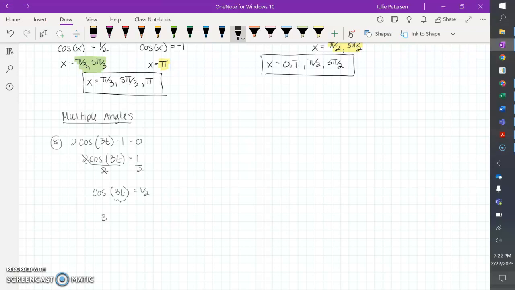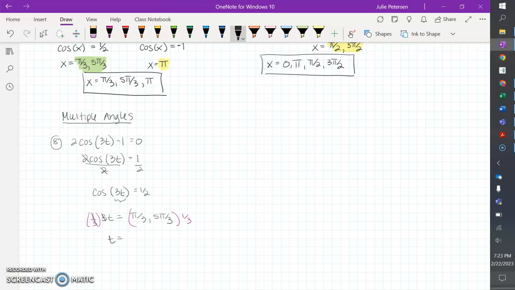So on our unit circle, our cosine values, our x values, are 1/2 at pi over 3 and 5 pi over 3. And so I have two solutions here, but they're not equivalent to t. They're equivalent to 3t. So what we need to do is multiply by the reciprocal of 3, or divide by 3 if you want. But I think it's easier to think of this as multiplying by 1/3 because we have fractions over here that we're going to deal with. So when I do this, the 1/3 and the 3 cancel out, so t equals.